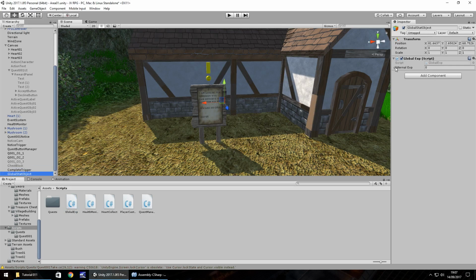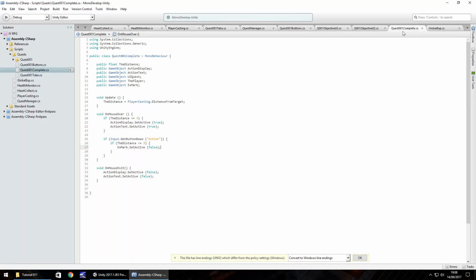That should disappear now. Yep, okay, so GlobalEXP onto there. And you can see it does only display that one variable, even though we have the two. As I say, it's just the way that static works. It doesn't display in the inspector panel. But this will update as the static variable does update. But we'll see later on in this tutorial. So once we've got our global experience in there, in the Quest001Complete, we can then set GlobalEXP.currentEXP += 100; and save. So all this does is add 100 to whatever this is currently set at. So if your experience is currently 3000, it will make it 3100.